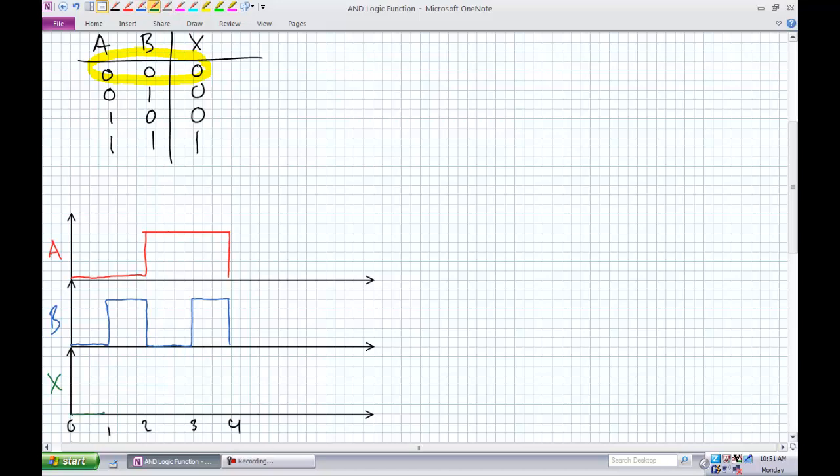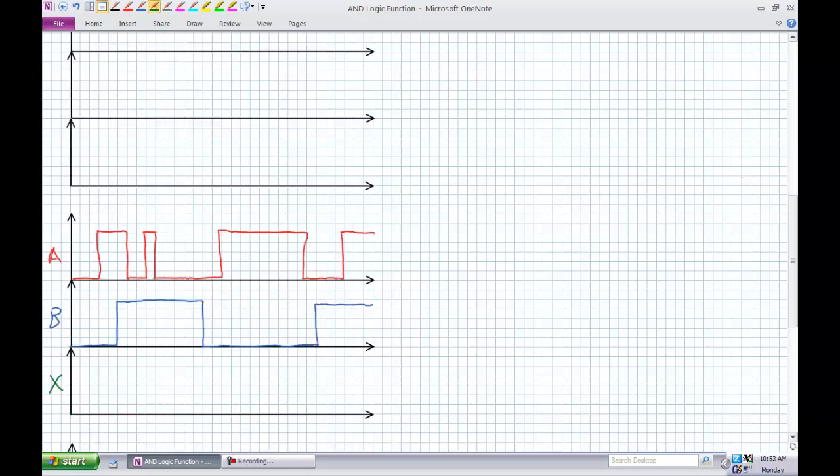From time 1 to 2, A is 0, B is 1. Where are we at the truth table? Right there. Our output is also 0. Now we are at another spot on our truth table from time 2 to 3. Right there. Finally, we get a value from 3 to 4 where both inputs, A and B, are 1. What is our output? The output is high only when all inputs are high. Okay? So all the timing diagram is the application of that truth table on an ongoing time basis.